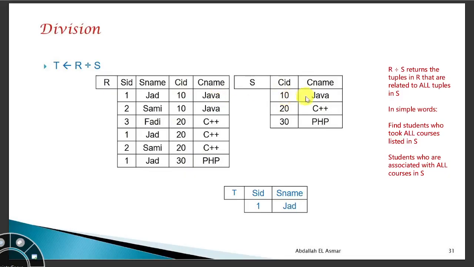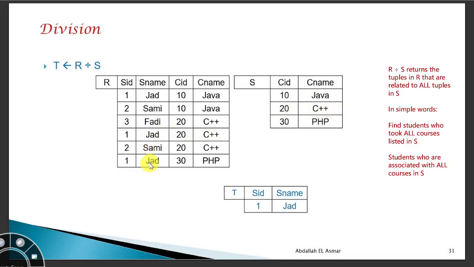So 10 Java here relates because Jad took 10 Java as here. So this is okay for the first row. We should check now if Jad took 20 C++. Jad took 20 C++. So this is also true because this relates to Jad.